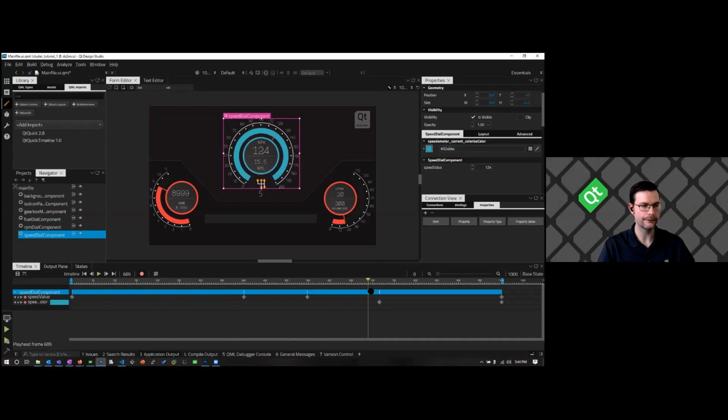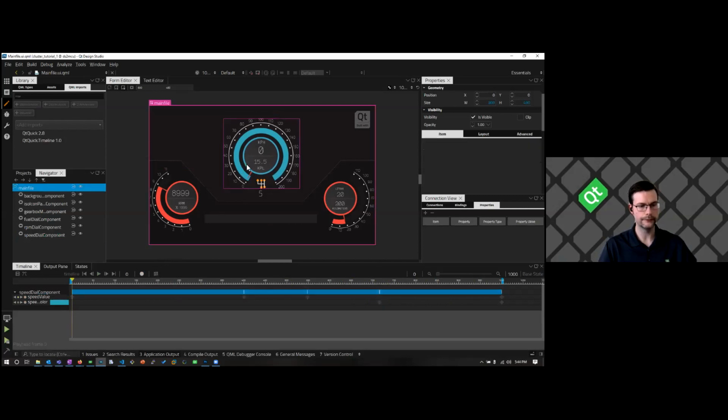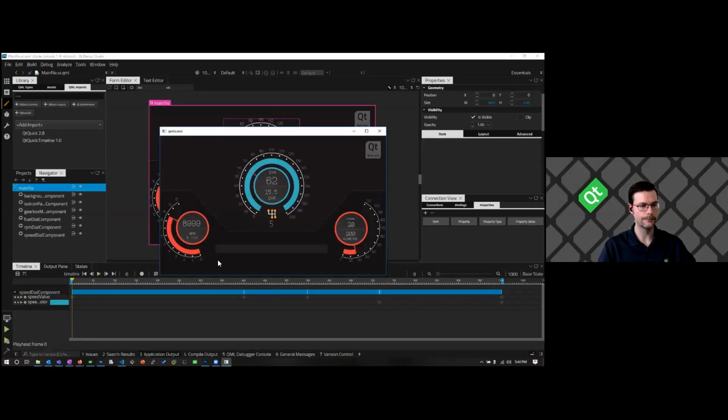And then once we pass that 130 kph, we'll move to orange, and then we'll transition from orange to red. And obviously I could add additional keyframes to make that transition a little more smooth. And we'll just stop the recording of property changes, and let's run this and see what we get right now in Design Studio.